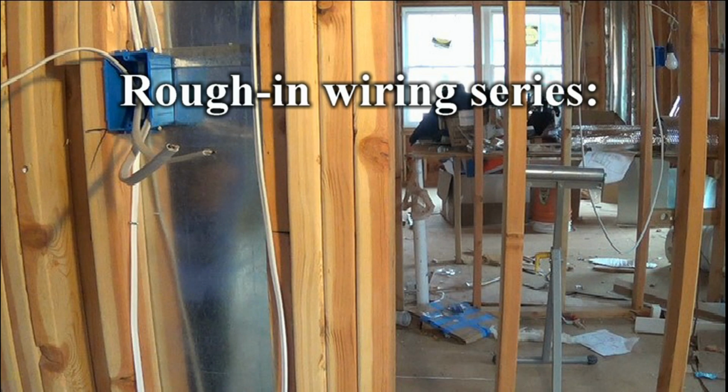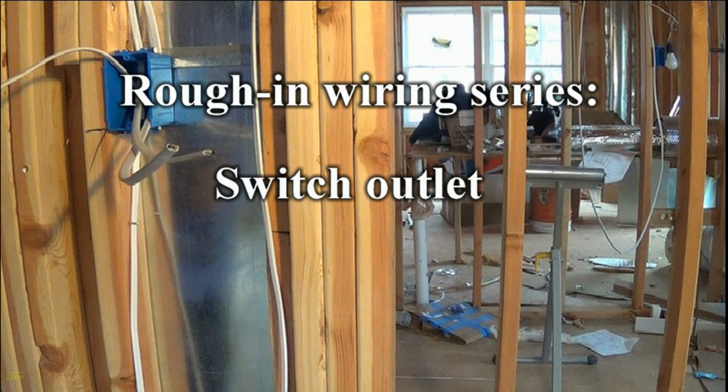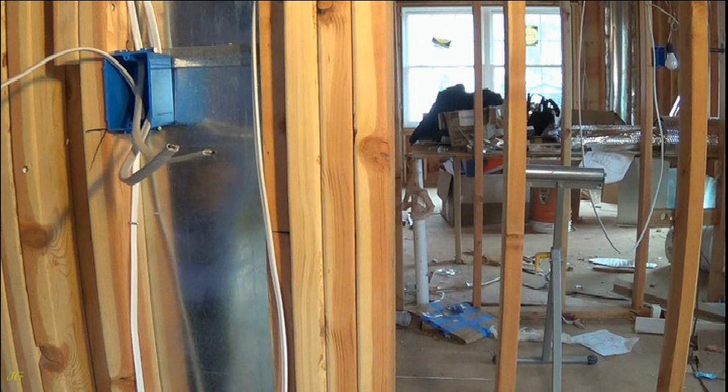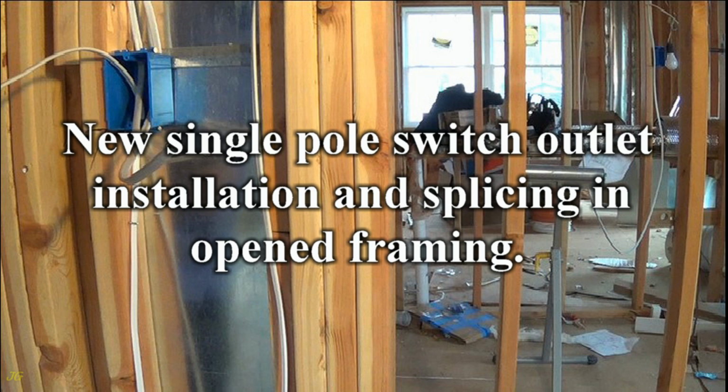Rough-in wiring series: switch outlet, two feeder cables and one cable to the light outlet. New single pole switch outlet installation and splicing in open framing.